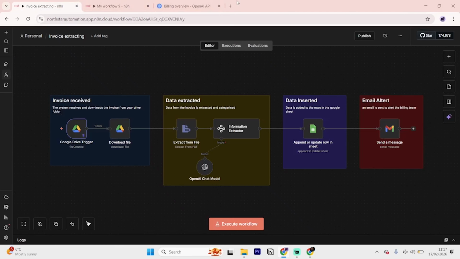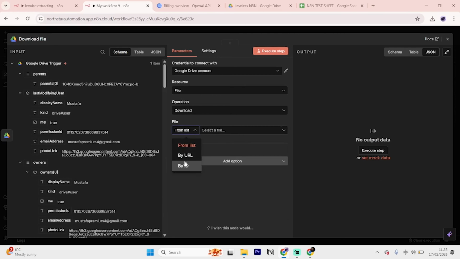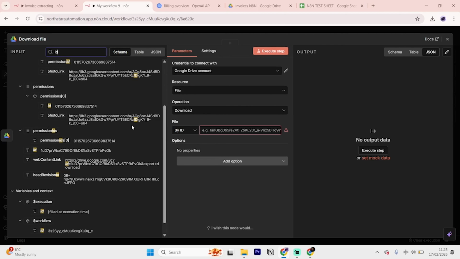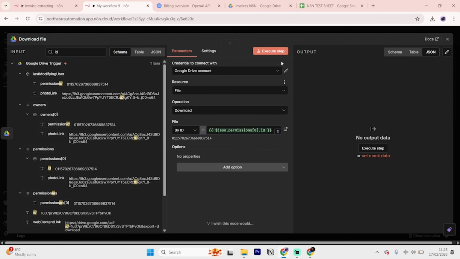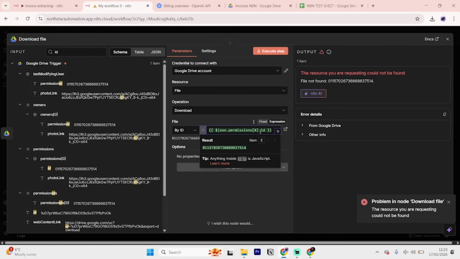Every minute your billing team spends manually downloading, renaming, and sorting invoices is a minute they aren't spending optimizing your cash flow. Today, I'm going to show you how I use N8N to build a zero-touch invoice processing workflow that turns a messy Google Drive or downloads folder into a fully categorized, automated finance department. So this is the automation right here.